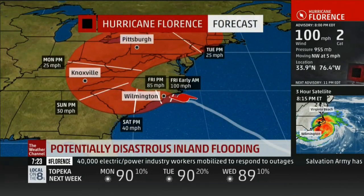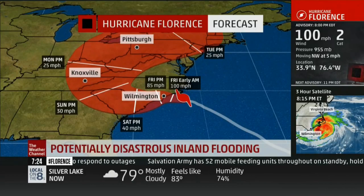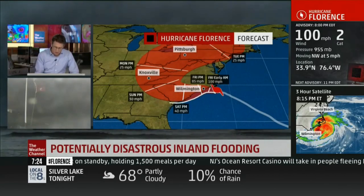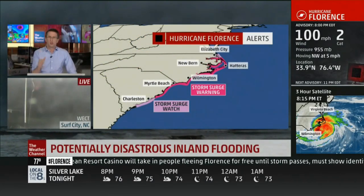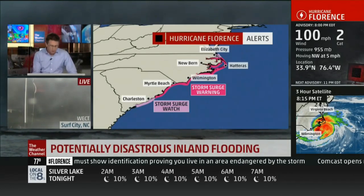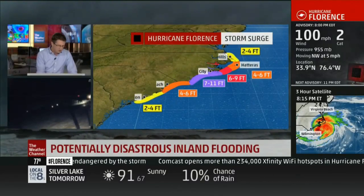Yeah, and it's so important to keep people in Charleston taking this as seriously as they have been, because just because it's up in North Carolina's coastal area right now doesn't mean it can't come down and have a southward component of motion and have a very significant effect on Charleston, including with storm surge and at the very least with winds and heavy rainfall because of this potential track area, including Charleston. We just don't know how it's going to move exactly with respect to the coastline. It could go very much along the coast for a significant part of its weekend here before finally going inland for good.